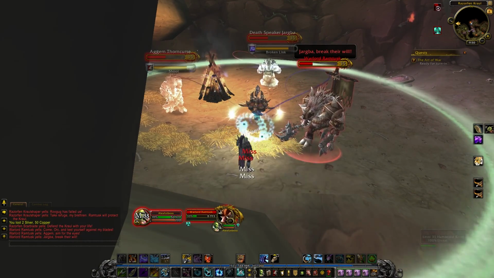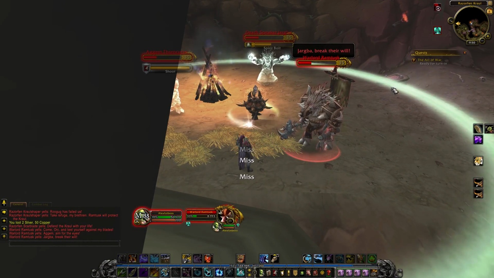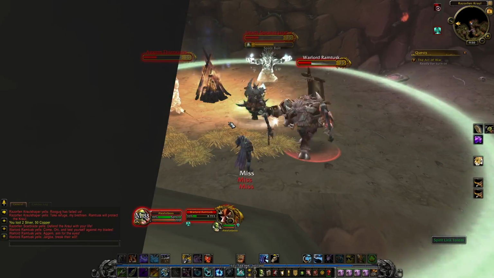What are these bolt things? Basically the two other ads either shoot you, put a little bit of AoE on the floor, or just spam Spirit Bolt on you. They're not actually that interesting.